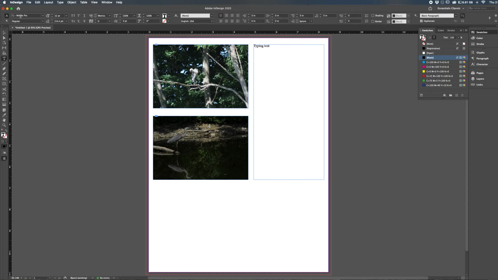Okay, so it comes with this default font, Minion Pro, regular. That's fine, but this is where you can get creative with type, and you can choose from many, many different typefaces. You can search for them on the web, you can buy them, and there are a lot that are downloadable for free. But it's a good idea to experiment with your type and with all of the typefaces that are out there and see what works well together.